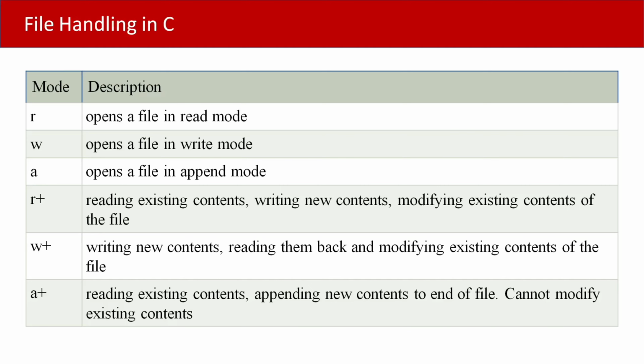If you open a file using mode a, then the fopen function searches the file. If the file is opened successfully, fopen loads it into memory and sets up a pointer that points to the last character in it. If the file does not exist, a new file is created, and it returns null if unable to open the file.